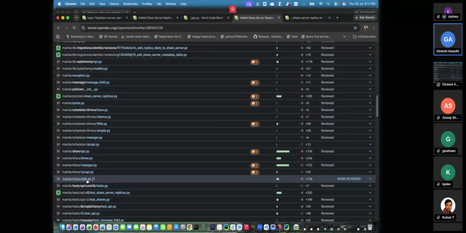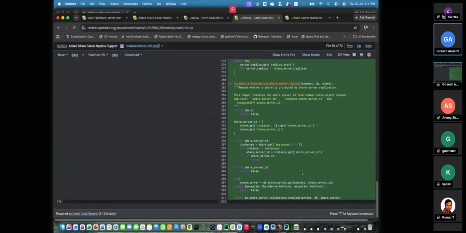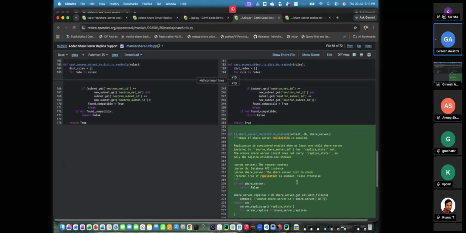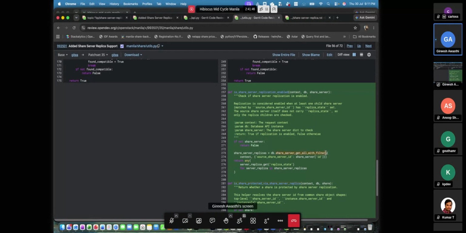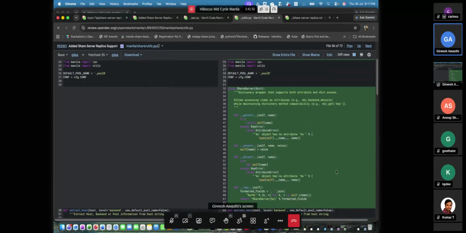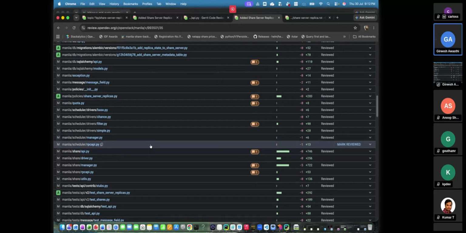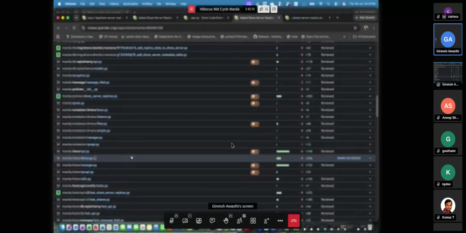There are other methods like utils. You can go through these. It's things like checking whether share server replica is enabled, where if you're passing the share server, we are just checking that its replication is enabled. We need those in a few places. So these are all helper methods that are written. You can just go through these methods. So yeah, done from my side. I think Mandeep can go through the promote related code.